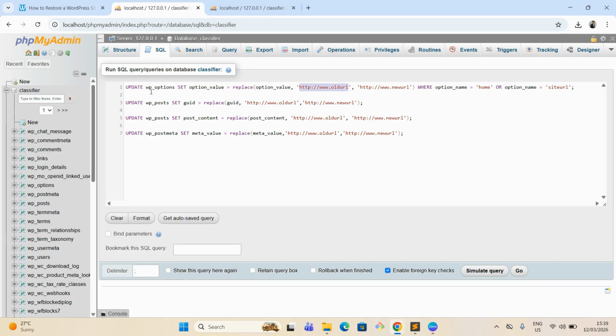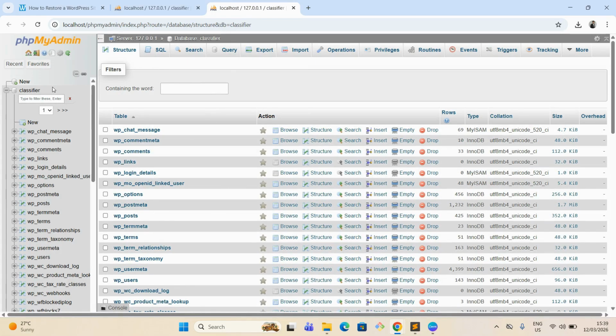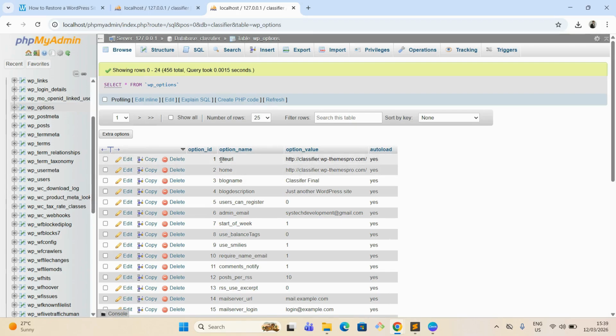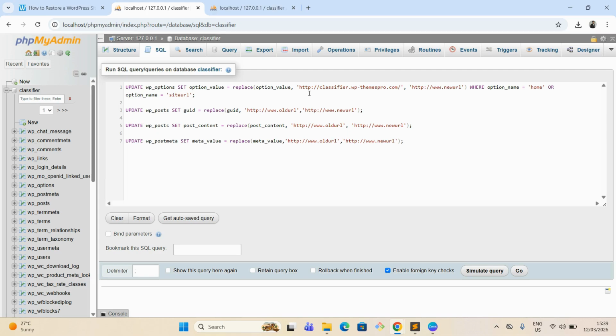As I already mentioned, this backup is way back from 2019, so I don't know what the actual URL was at that time. Okay, so I can simply go to the WP options table in the imported database, and I can simply check siteurl or home URLs. Okay, that was the name of the old website. So I can simply double click it, copy it, and paste it as the old name, right? Then I can simply copy it and replace it with all the places where the old URL is coming, because that's the path of our old URL.